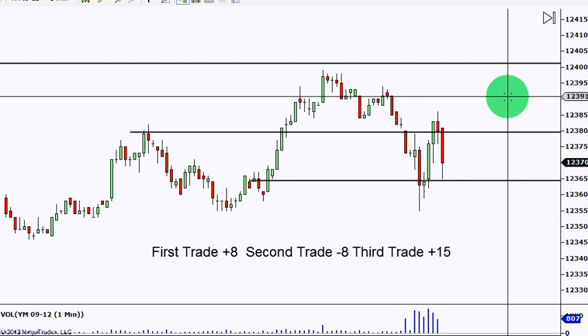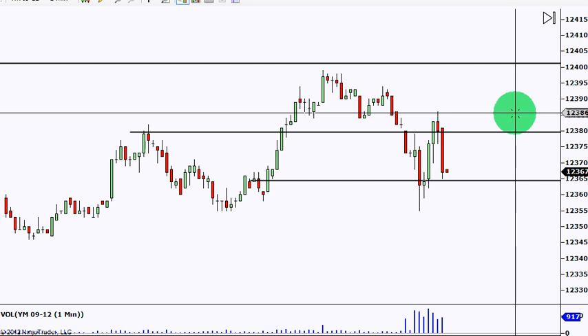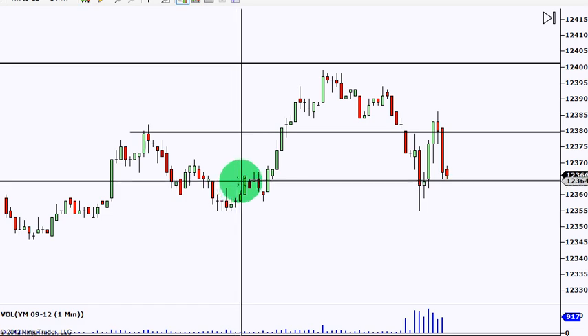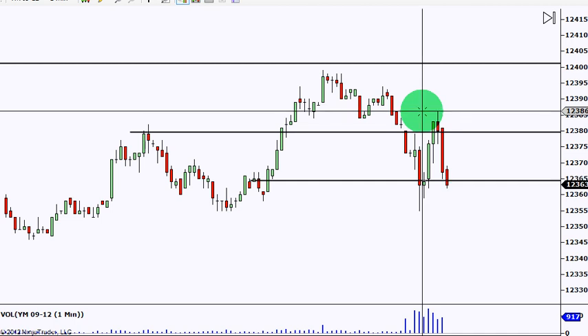We're going to call it a day here. You saw what happened in real time — we saw a trade play out, we saw a trade get taken out, and then we saw a continuation down here. Moving the target, I took advantage of the support and resistance areas. You saw where price zoomed out of this area, we caught the reversal, and we made up for the loss. It would have been better with two wins and done, but it is what it is.